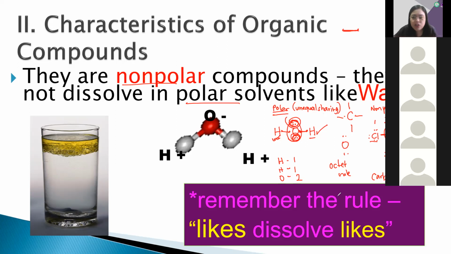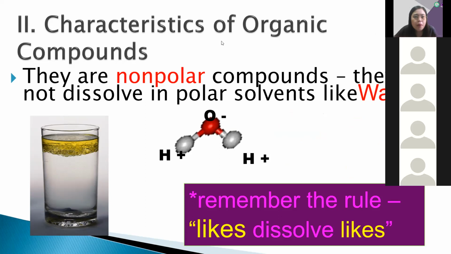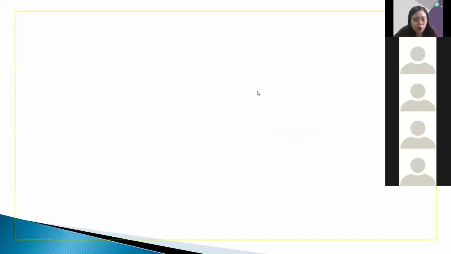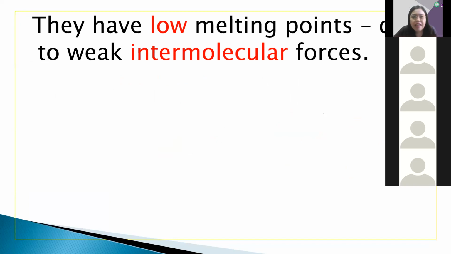And ano lang, like dissolves like. So, non-polar solute will also dissolve in non-polar solvent, just like the carbon tetrachloride. Ang tandaan nyo lang, basta organic compounds, most of them are non-polar. So, we don't dissolve them or mix them together with water. Aside from that, another characteristic of an organic compound is they have low melting point. Madali silang mag-melt. Okay? Kung sa Bisaya, papaspas sila mag-melt.